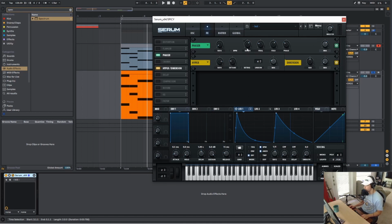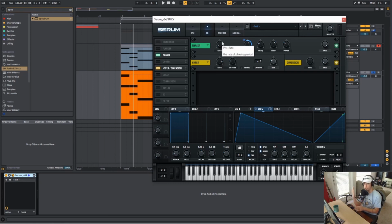Another thing that I freaking love to do is use this phaser. Pull the rate down to 0, take the depth, and I have it just doing a quarter note thing right now. It just gives a very Vocaloid kind of sound, a very formant-y kind of sound, but it's in its own way, because it's doing very similar filter movement to a formant. But that's kind of a taste thing. You can just play with where you like the depth, the frequency, but pull that rate down to 0. That keeps it from moving on its own. So then when you move the depth, that's just where it's going to go. I could do the same thing if I set the rate to quarter note, but I like having more control over it.